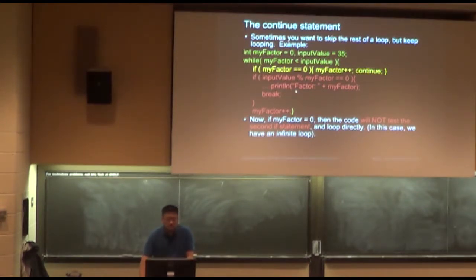So continue and break give you two very useful ways of controlling how the loop runs outside of simply the iterator variable and the sentinel value. Okay, so what we've learned so far, just to sum that all up, is that we have iterators and sentinel values, which let us decide when the loop will start and stop. So we start off with an iterator equal to some value, and we run it until some other sentinel value. That just determines how far it will run. Generally, that involves some iteration statement like myFactor++.